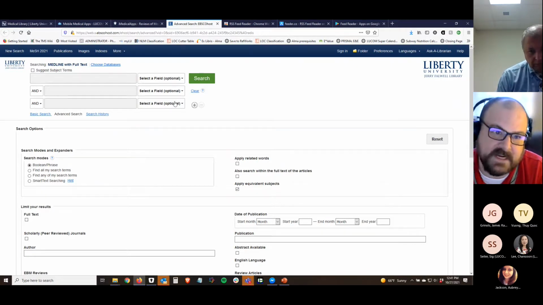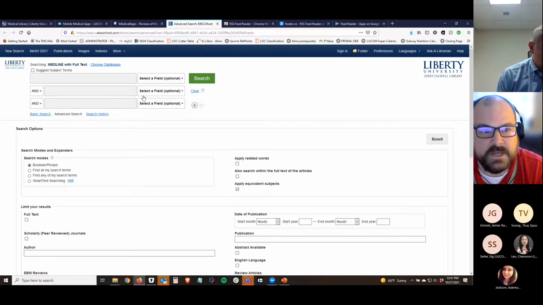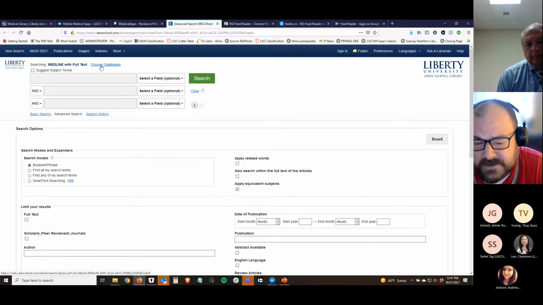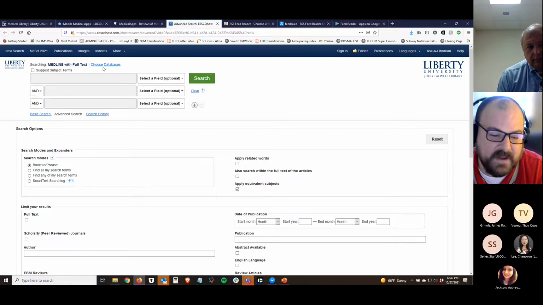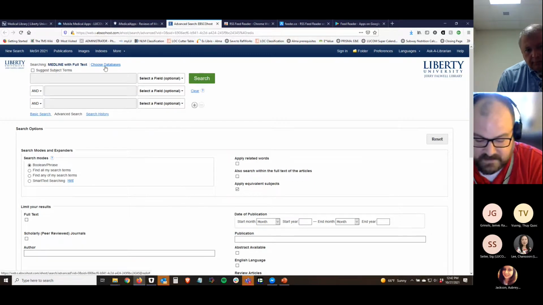Medline indexes full text content, and when you download this app to your phone, you can choose Medline as the database that you want to see content from. There may be some others there you'd be interested in. I can't show. I was explaining to Dr. Das before we started, I wanted to be able to mirror my iPhone screen onto my desktop, but I couldn't find a tool to let me do that today.